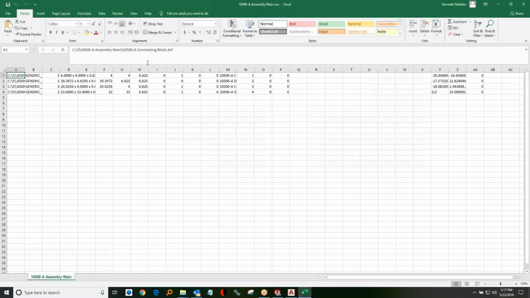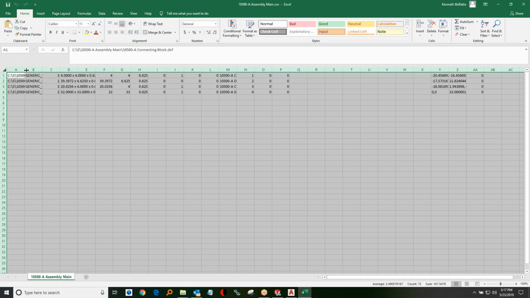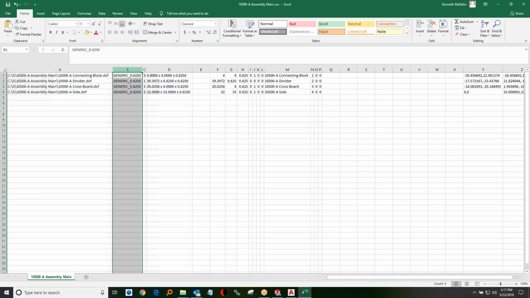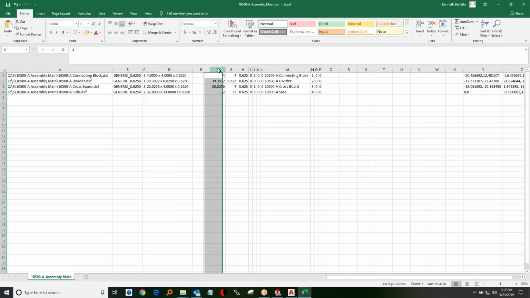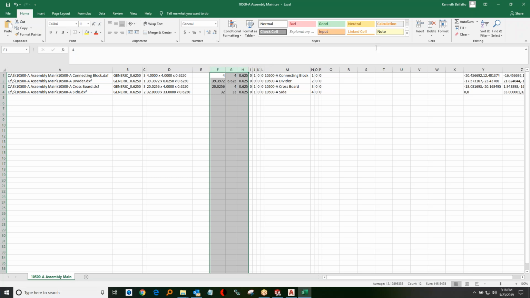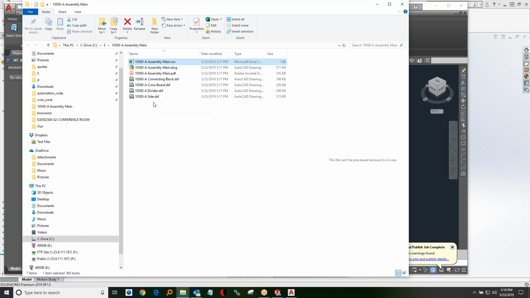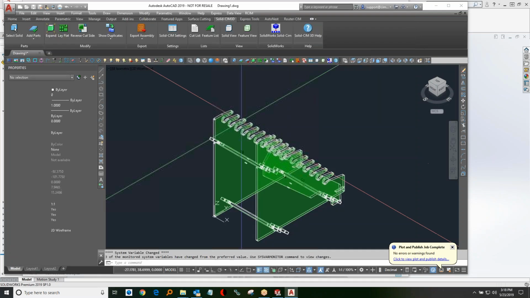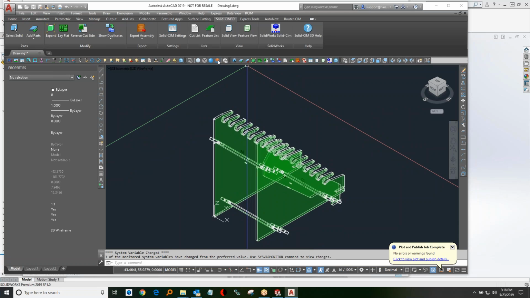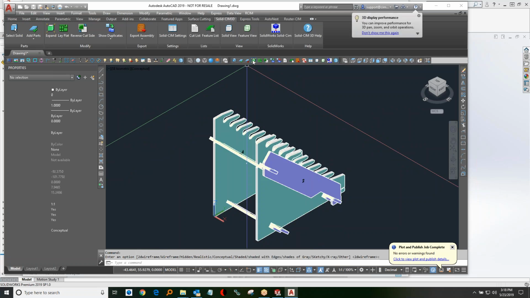And the CSV file Cutrite can import has the name of the part, the material, the quantity, the panel dimensions, and then here's the individual XYZ panel dimensions. All this data goes right to Cutrite, and there's geometry on different layers ready to go. It leaves you in the drawing here.